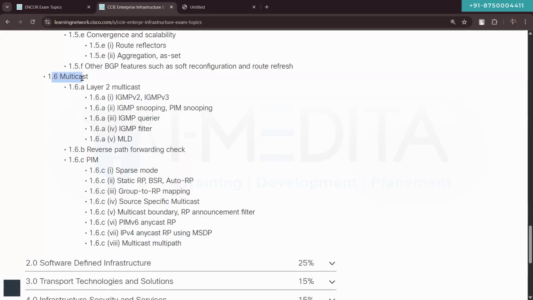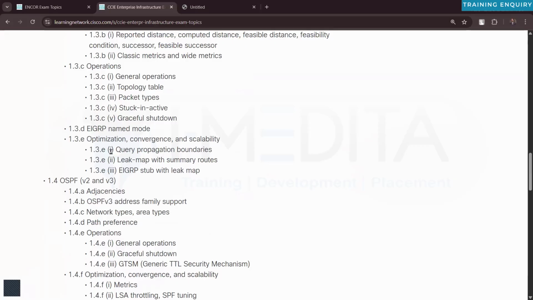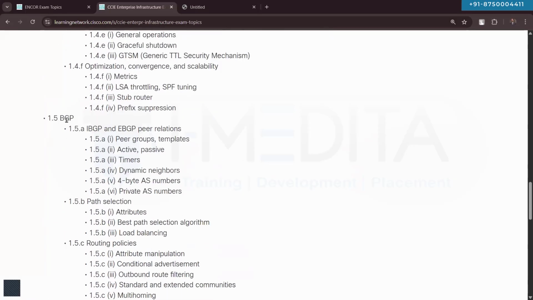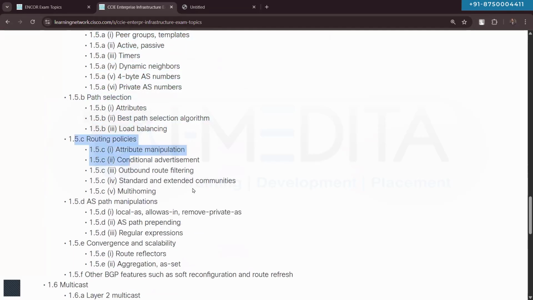This is going to be pure routing content for unicast and multicast. Also, I'm not going to say that it's going to be everything. It's not like once we cover BGP from our CCIE content point of view, it's complete BGP. There will be a lot of topics that we do not cover in enterprise infrastructure, topics that are specifically there in the service provider tracks or in some other certification tracks. So we will keep our focus specifically on the topics that are listed here.